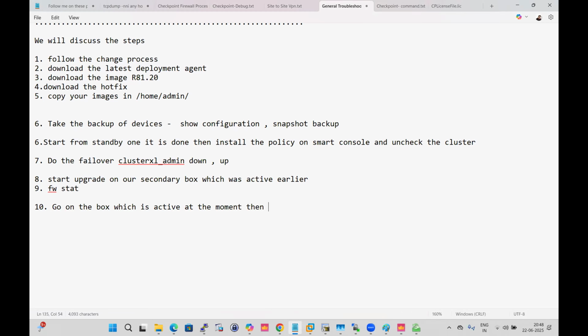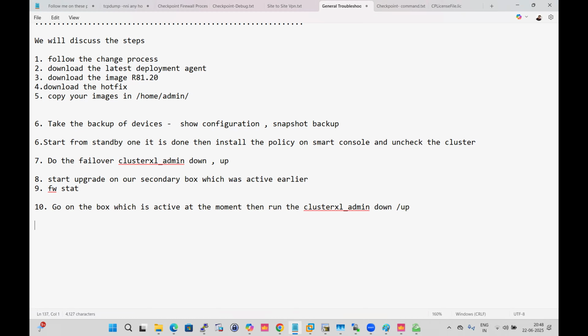And then we need to run the command cluster XL admin down, and then the same command with up. While doing that, it is again going to fail over from that box to the new box, which was active earlier, before starting the upgrade.